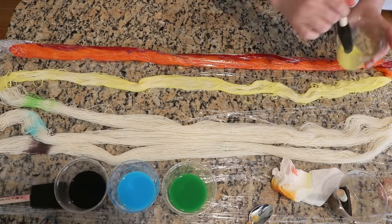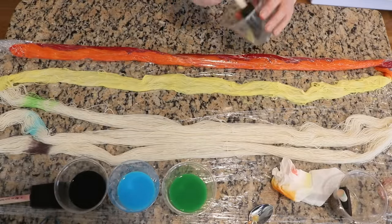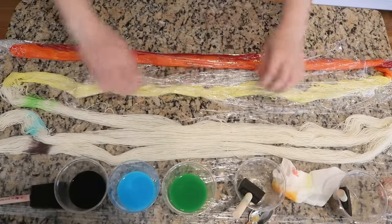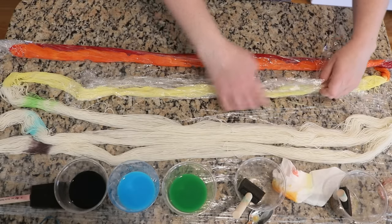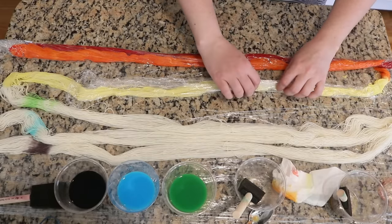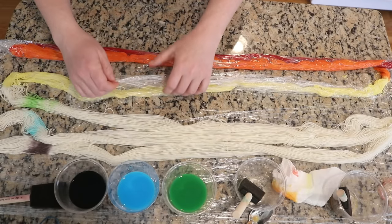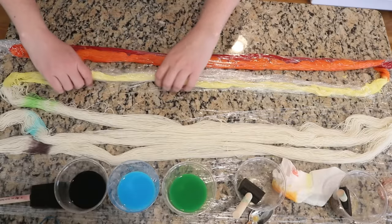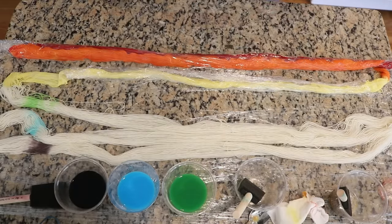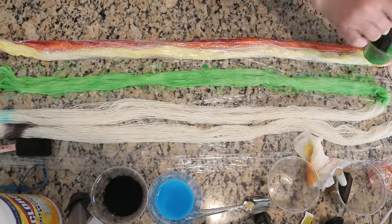So if you want to achieve some of these colors on a full skein, you would want to use six packets, or with the yellow, twelve packets for 100 grams. I'm honestly a lot more nervous about the yellow color, so I'm giving it an extra little wrap for a little more protection and coverage, just because it's the color that will show up as a stain most easily.